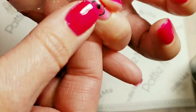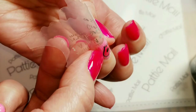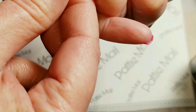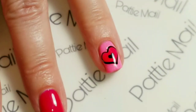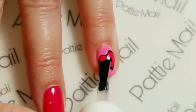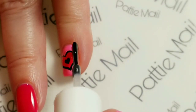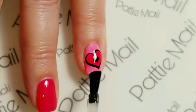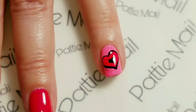The thinner that you do your sticker — decal, whatever — the thinner that you put your gel on, the thinner your little decoration is going to be. The last step is just to put some top coat on to seal it in. You want to make sure that you're getting around all sides of your design so it doesn't lift up. Now I'm just going to cure that and then I'll come back.